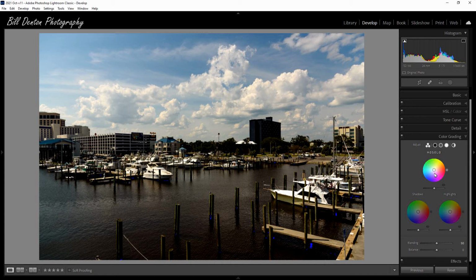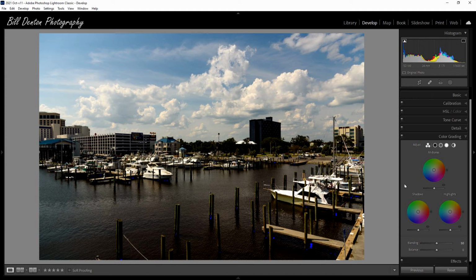But basically, you can add some color toning to the midtones or the shadows or the highlights, or all three if you want to, or two. Often it's two: highlights and shadows.